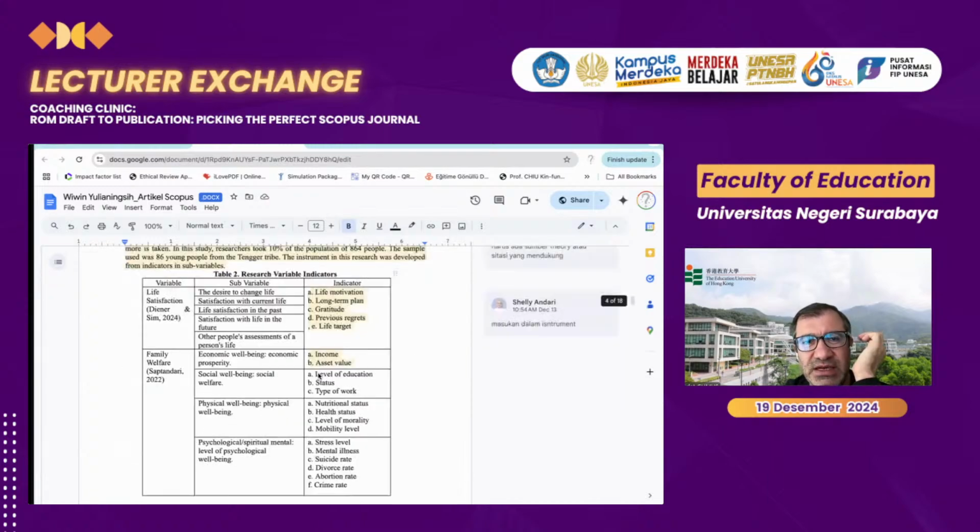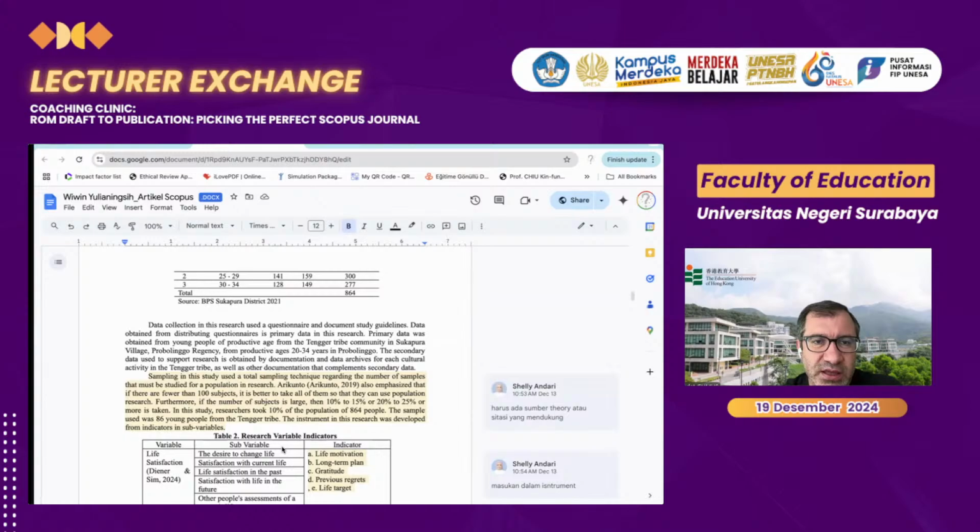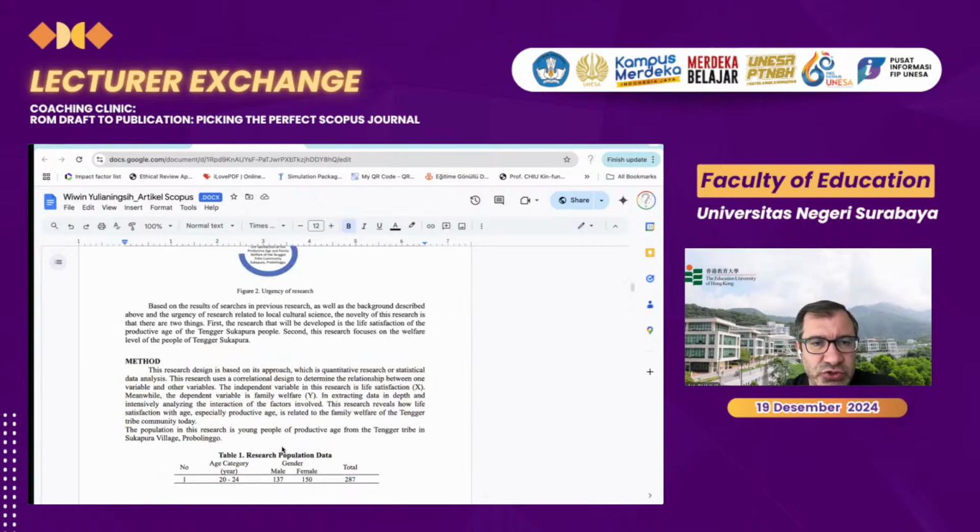The tables are not really suitable to the APA. So the APA standards, the structures, you need to look at and structure your tables and citations based on the APA to make it good for the international journals.